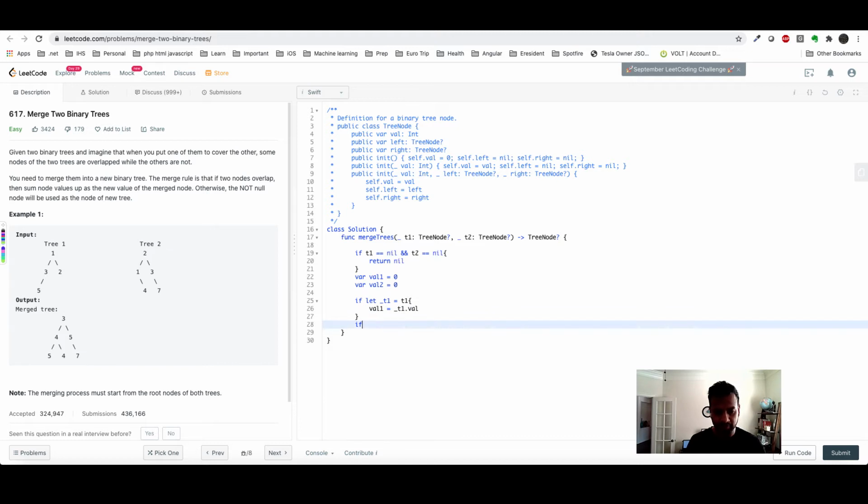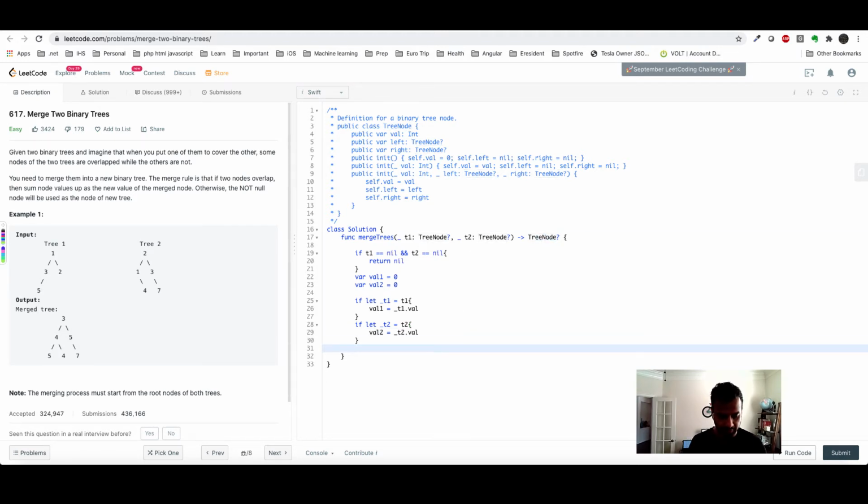And same thing, if let _t2 is equal to t2, then val2 is equal to _t2.val, right? With that, we managed to grab val1 and val2. Let's now create this return.